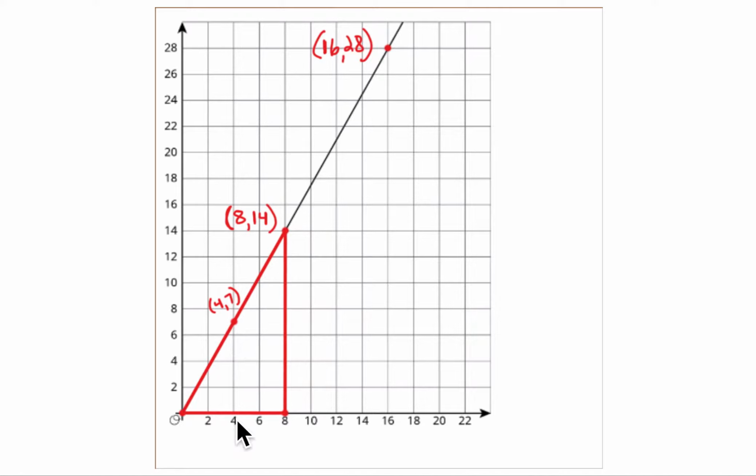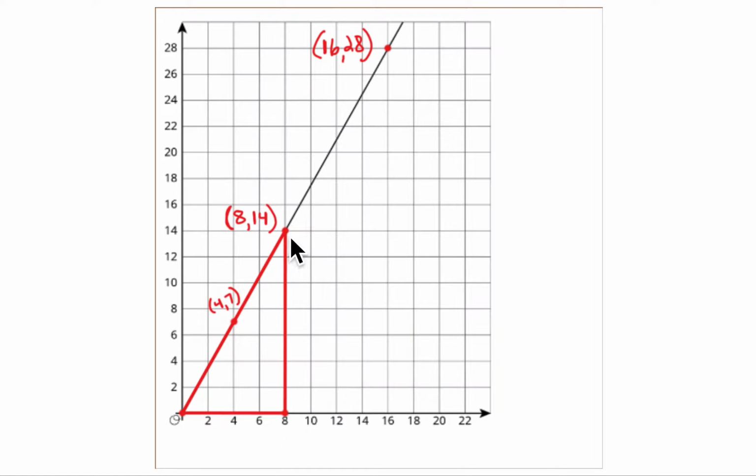So this point right here, 4, and you go up here to 7. Notice every two lines are labeled. So this is 2, 4, 6, 8. So this is 7 right here. Along the x-axis it's 4, along the y-axis it's 7. Now, a proportional relationship means if I double the x value, if I double whatever this property is along the x-axis, and we've looked at time, distance, and various other things, if that gets doubled, it's going to go from 4 to 8.